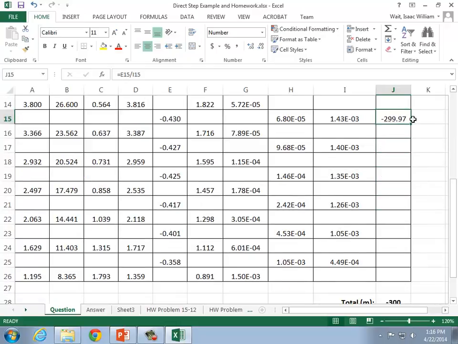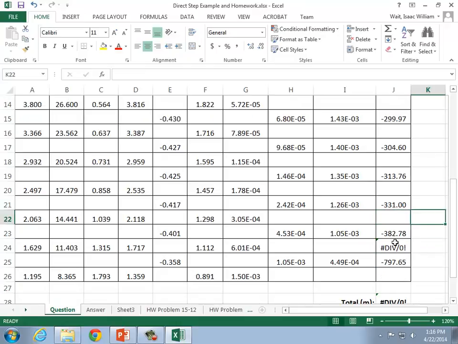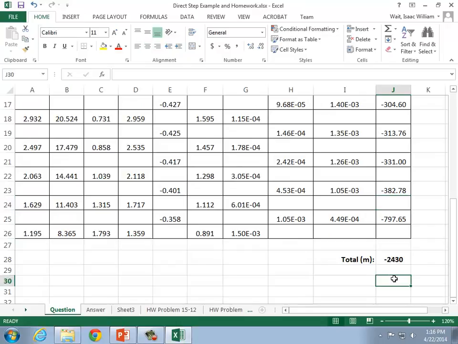So this is a really long, gradual profile. And the reason why it's so gradual is that this is such a shallow slope. You know, 0.1% is a very flat river. And so it's going to take forever. Well, not literally forever, but it's going to take 2.4 kilometers upstream before you finally get back to the normal depth.